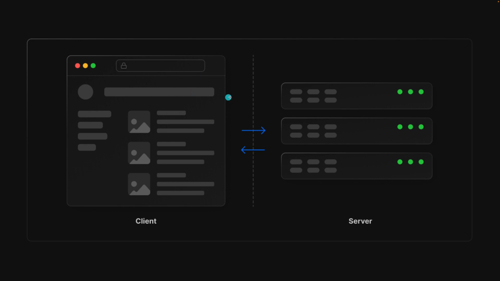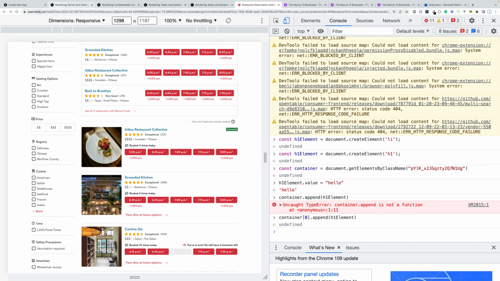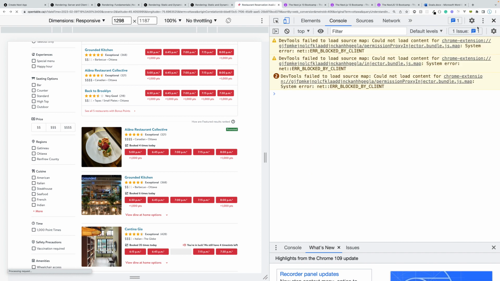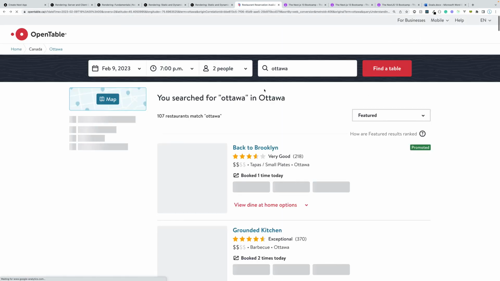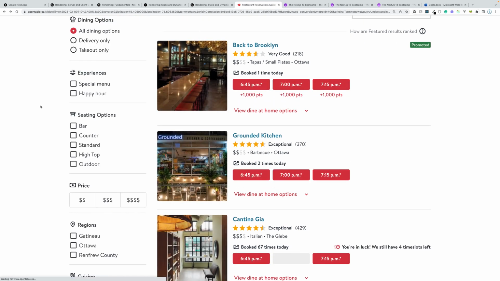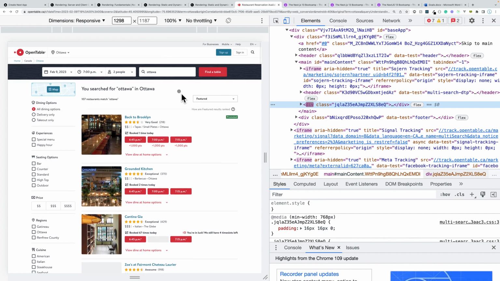Now, a lot of people get a little bit confused by this, so let me go ahead and quickly demonstrate what I mean here. So let's go right over here. Let's go to this restaurant right here, or this page, and we can do this with any page. So let's go and inspect this. Let's close this up again. So I'm going to go over here, right click and inspect, and I'm going to render some HTML onto this screen through the client.